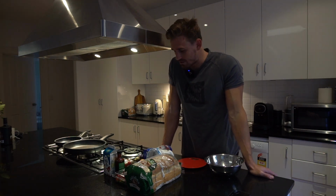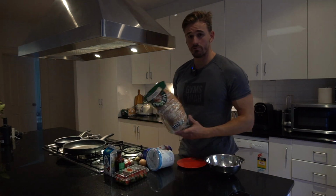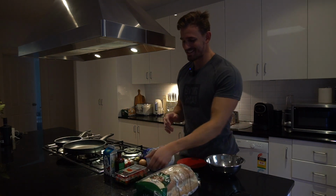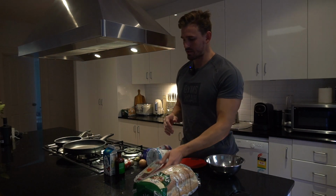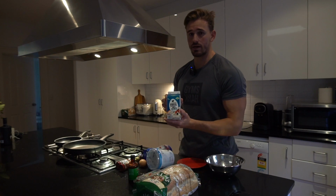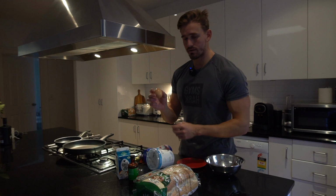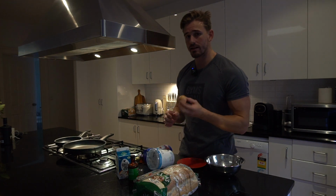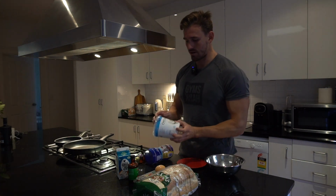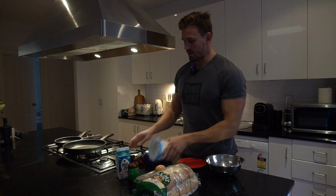It is extremely delicious. I'll take you through the ingredients real quick, what we're going to use today. I got a regular white bread from Helga's. I'm going to use 3 slices. I got strawberries to top for a little bit of natural sweetness. I got a vanilla extract. I got a carton of egg whites. This is where you're going to get the majority of your protein from. I'm going to use 1 whole egg. I'm going to try to keep this meal pretty low fat, so the majority of fat in the meal is going to come from the yolk of this egg. We're using no fat or low fat Greek yogurt, Chobani plain.